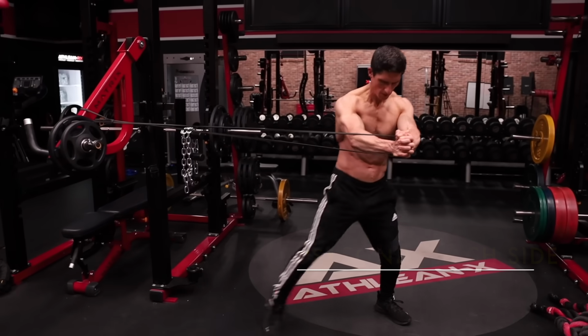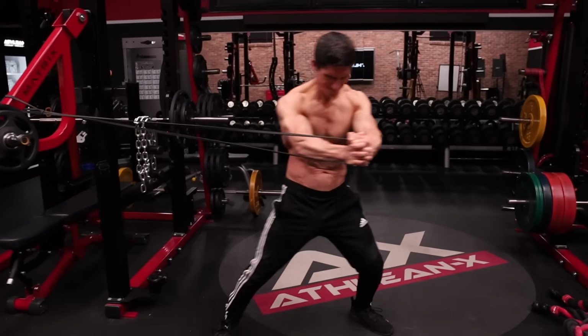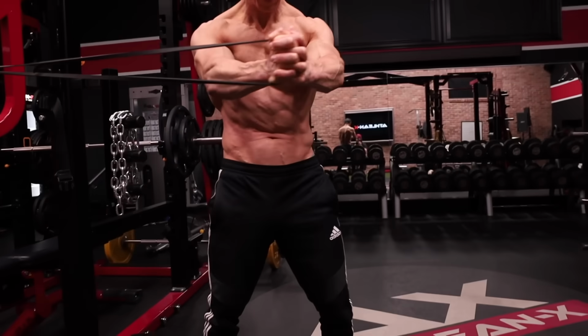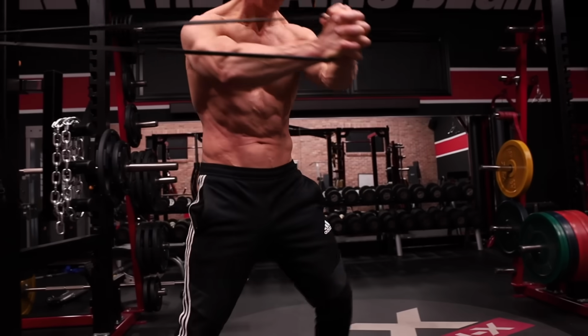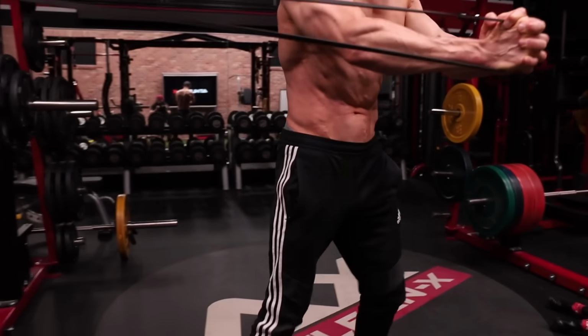For the anti-rotational exercise, try this banded step out. We call it an oak tree step out. You get that band in position in the center of your chest, and you simply step out, increasing the resistance of the band and its tendency to want to twist you in the opposite direction. Don't twist at all, resist that, and perform your repetitions again on both sides for 45 seconds.